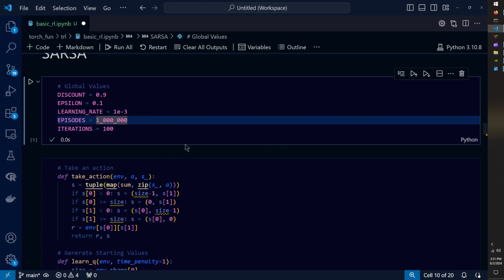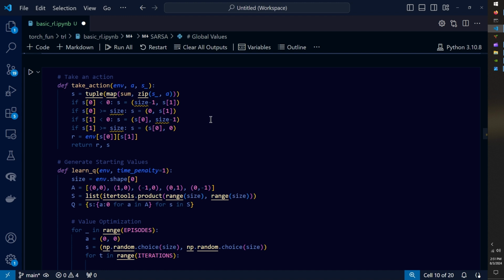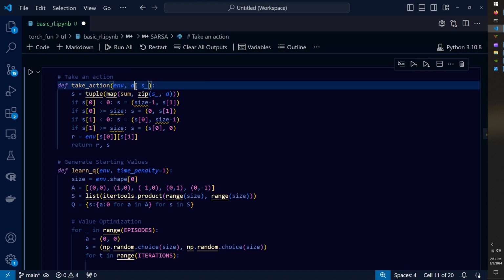And so the idea is that we'll have these functions here where we can take an action by supplying the environment, the action, and the previous state.